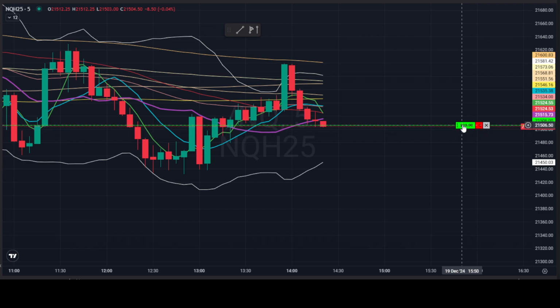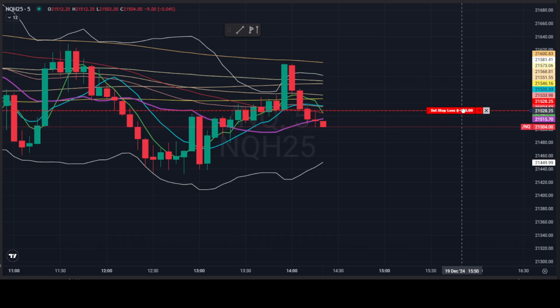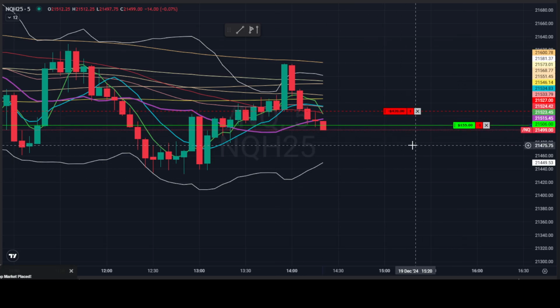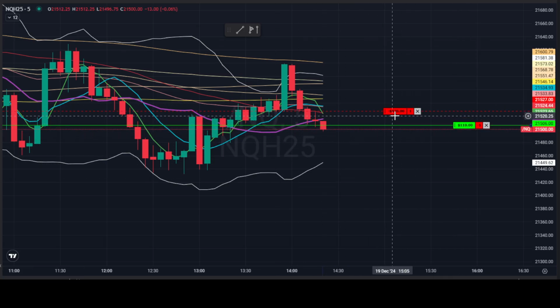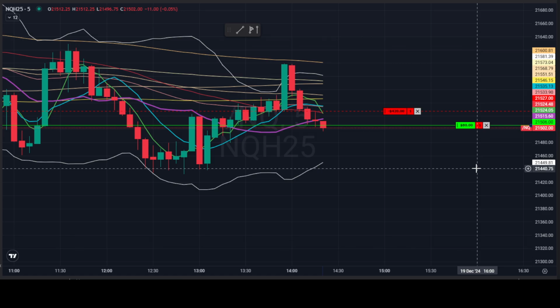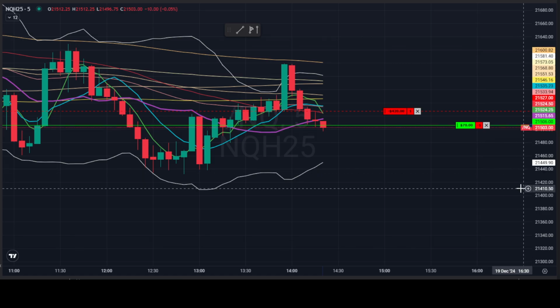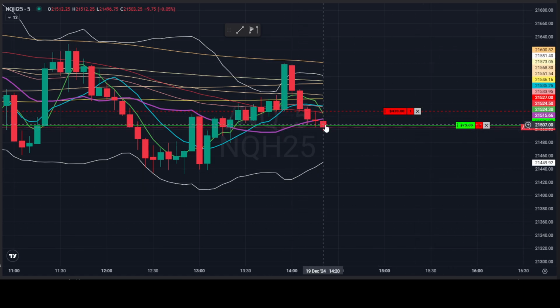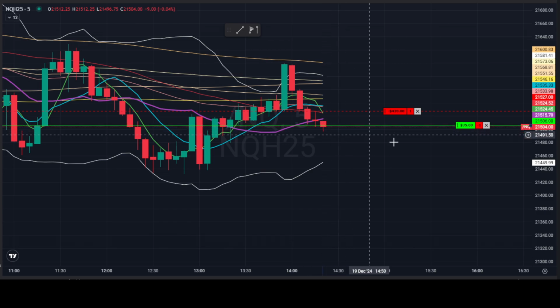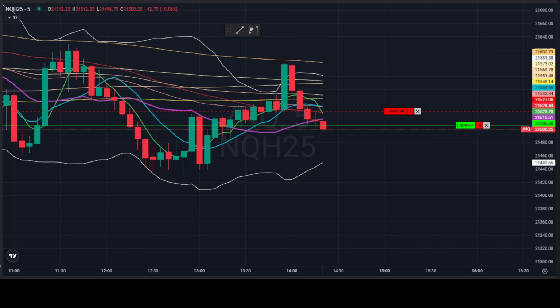Now it has confirmed. What I can do here is take this stop loss up above this 5-day moving average and above the previous 5-minute candle high, which is our reason why. It's about a $420 risk. We're going to try to target something as close to 1-to-1 as possible. Assuming that we continue to stay below this 20 play here, I might even look to add size, which is also going to increase the risk. So for every contract traded, we're looking at about a $400 risk for a potential $400 winning trade.